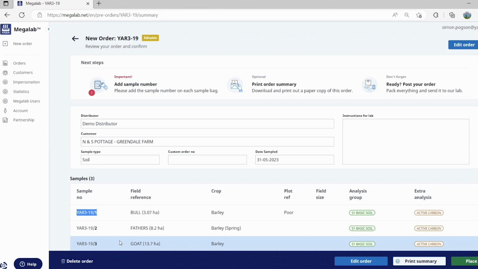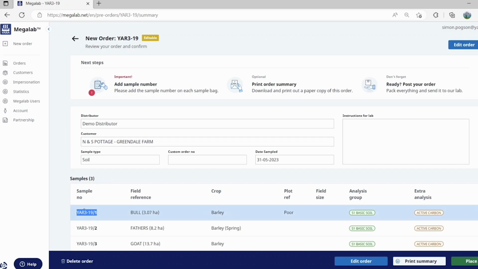So essentially all you need to do is make sure the sample number's on the bag, and then post them in the normal way. Just put them in the prepaid envelope, drop them in the post, and then when they arrive, we will receive that sample number, or we'll be able to use that sample number to bring them into the lab.